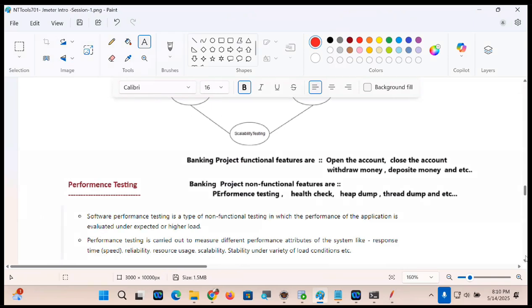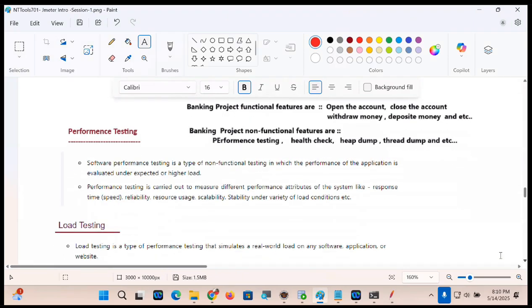Performance testing, guys. Software performance testing is a type of non-functional testing. It is not functional testing. Are we going to check whether withdraw is working properly or not?